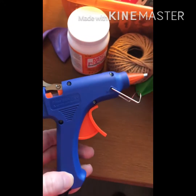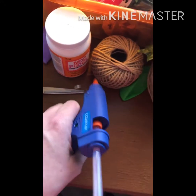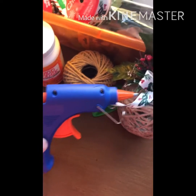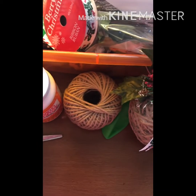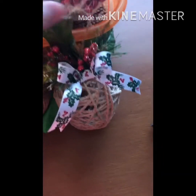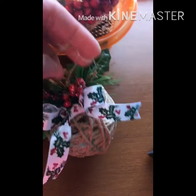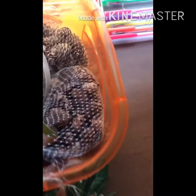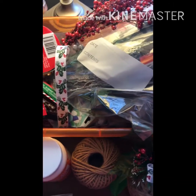And yes, I got a new mini low temp glue gun. Thank goodness. I found this on a Black Friday special. It was a lightning deal on Amazon. So I grabbed that. It was very inexpensive. And you're gonna need whatever embellishments you want to add to the top. And that's it, guys. That is it, really. And all of this stuff, all of my embellishments, there's my little mini pine cones in there, all of these things came from the dollar store. So let's get started.